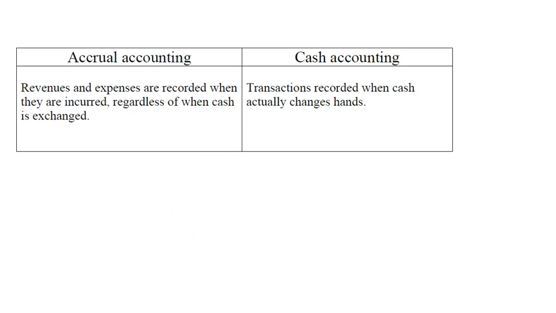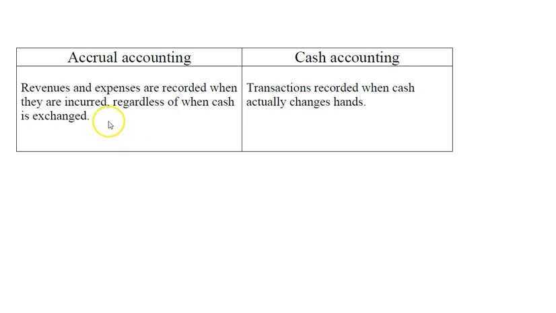In that situation, do they record the sale as having taken place when the material is delivered, because they expect that they're going to get paid in the future and they want their books and records to reflect the fact that they were successful in making a sale? Or do you wait until the money actually comes in before you enter the data in the books of the business? Well, under accrual accounting, it's the first method, where revenues and expenses are recorded when they are incurred, regardless of when the cash is exchanged.